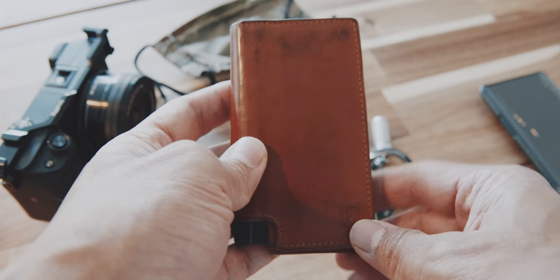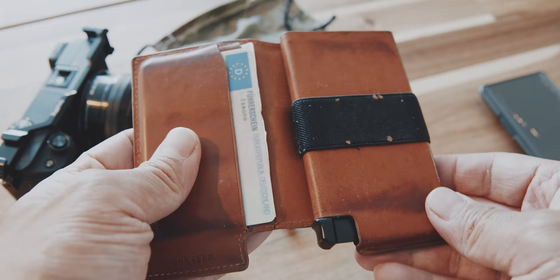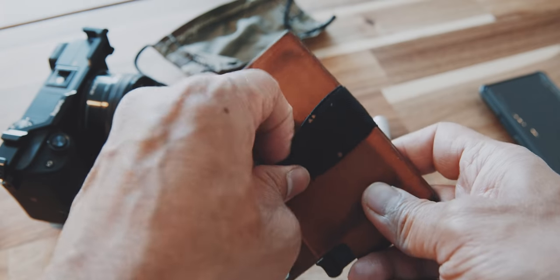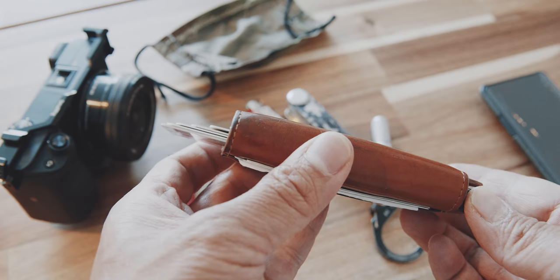Next item is my wallet. I'm currently using the Extra wallet because I want to see how the leather ages. Many of you know that my favorite wallet is the Secret wallet, but I was really impressed by the leather of this wallet and wanted to see how it looks after a couple of months of use. Everything about the Extra wallet is pretty great. The only thing I didn't like was the money band, but considering during COVID-19 no one is using cash anyway, I haven't used the money band at all so it didn't matter. The mechanism is great — it does feel a little bit better than the Secret wallet, though it's a little bit taller.